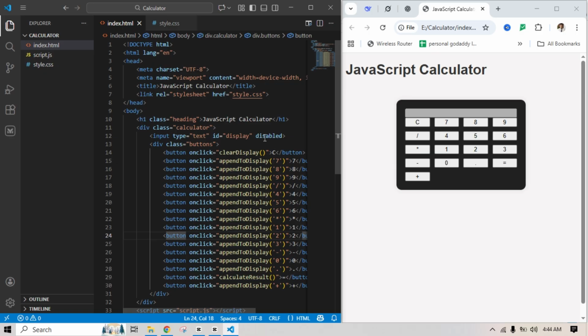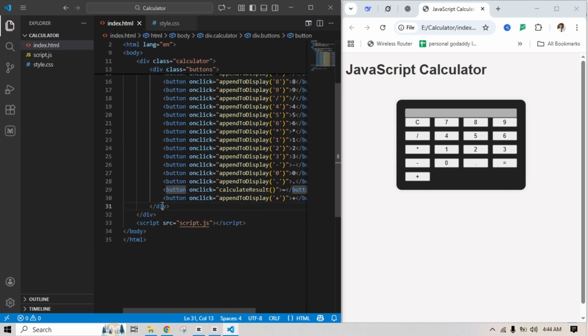Put items display that is disabled. We have buttons, we have class calculator. We have class buttons and then we have button. Here we have added our script file as well.